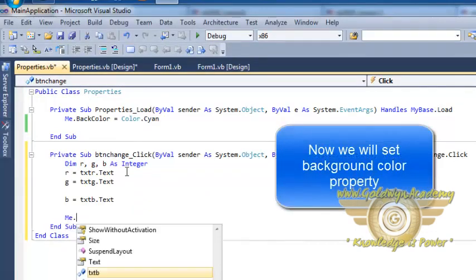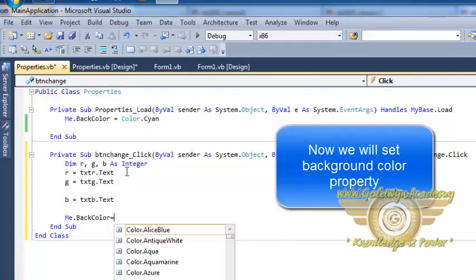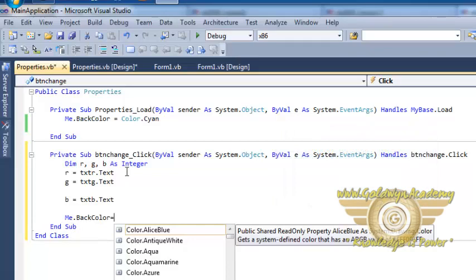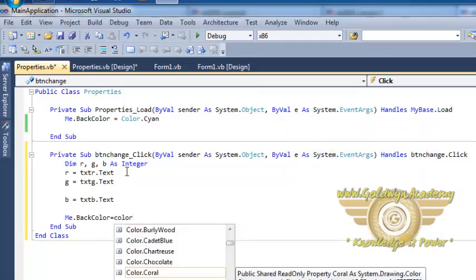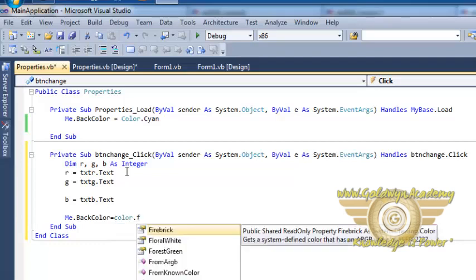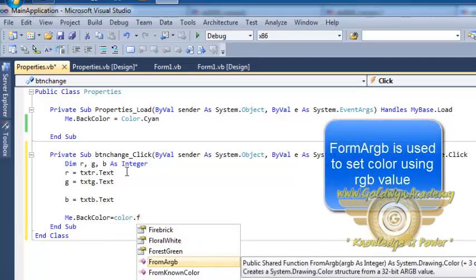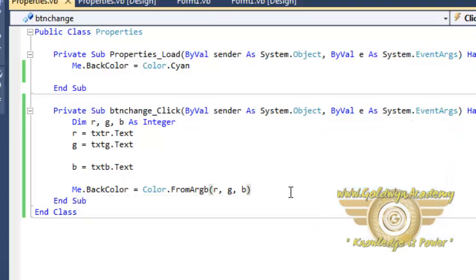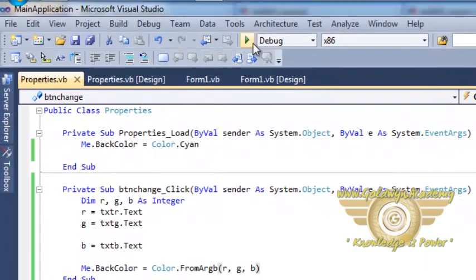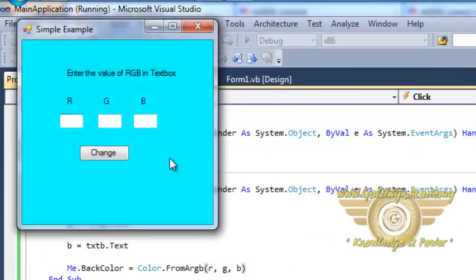So write Me dot BackColor is equal to, I want to set the property of the form using these arguments. So write Color dot FromArgb, pass the value of the variable into FromArgb, and now let's run this form.